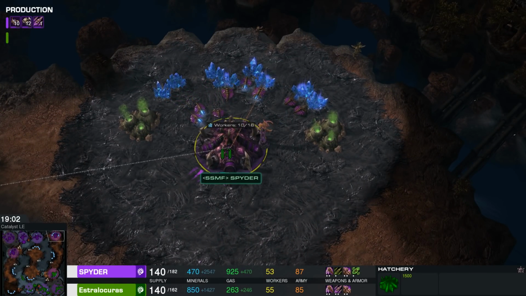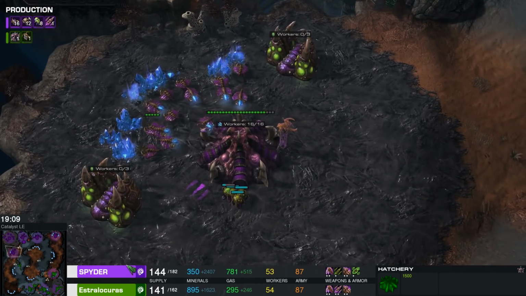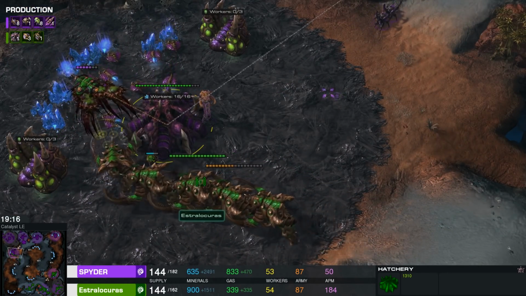While that was going on, though, Spider has done a great job securing his base. I actually really like the way that Spider is playing this. Even though he's throwing away a lot of units, the basics of Zerg are really obvious here, right? He's doing a great job just simply positioning his army well and producing a lot of stuff, spending his minerals.